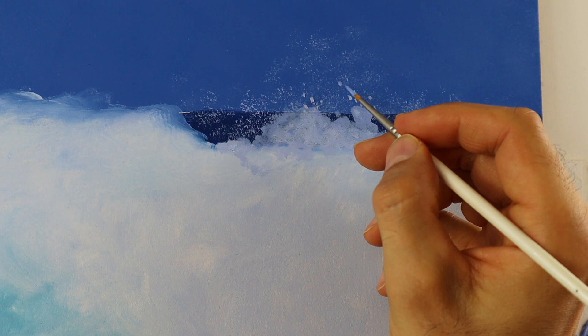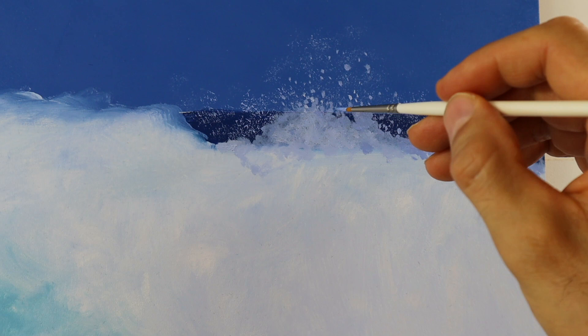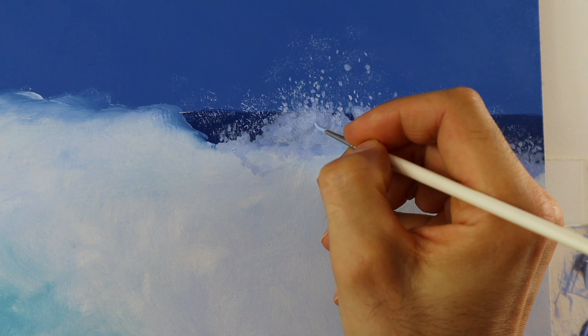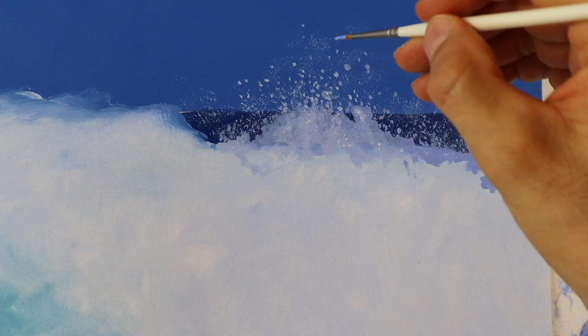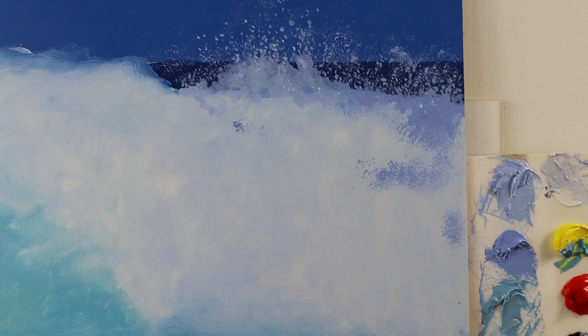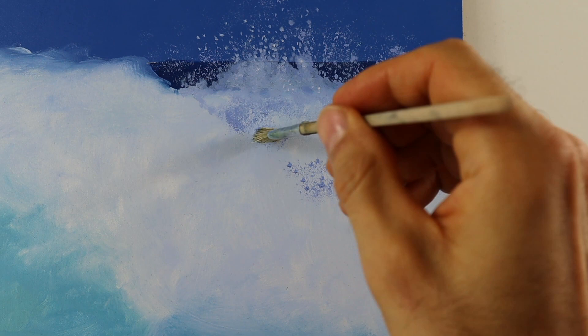And this process takes a while, because the larger spots are all put in with the brush here. And I also start to build up the volume already, as you can see — using darker and lighter tones, just to give this whole thing a shape and a volume. This works also the other way around: taking a darker color and putting it on over this lighter color that we have in the background here.